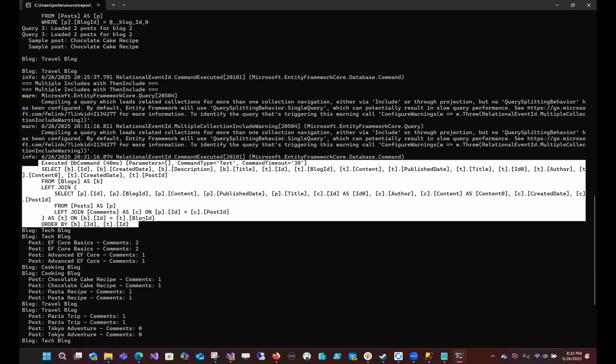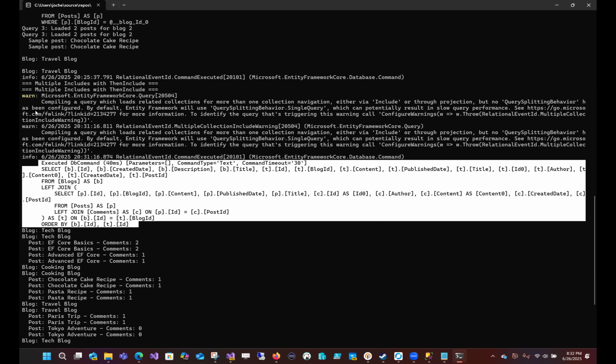Then what you need to take care of is how much data you are loading, right? If the collections are really big, maybe you don't need all the data or something like that. So that's a different case, right? But on this occasion, what we're trying to show is to reduce the amount of trips to the database. So here, we got 3 levels, 3 entities, and just a single query, as opposed to the first case that I showed.